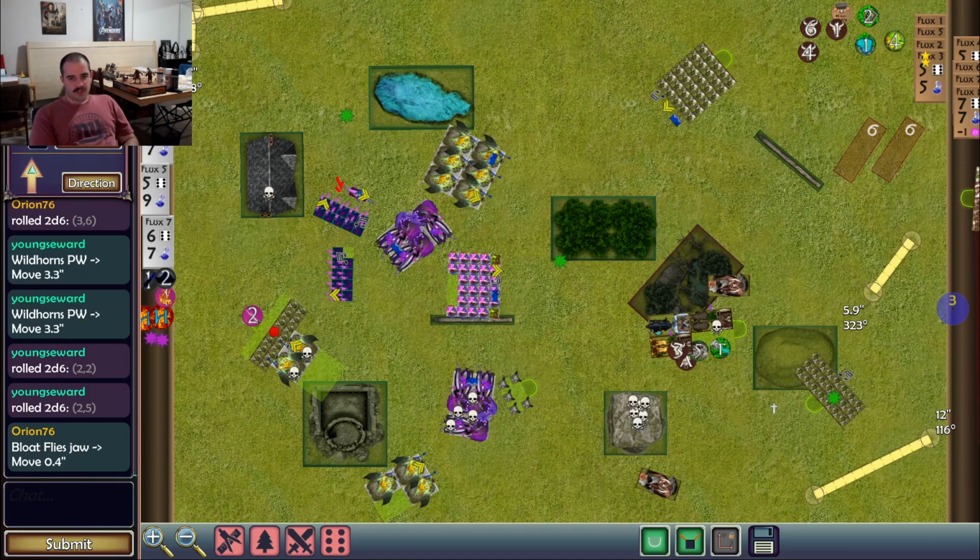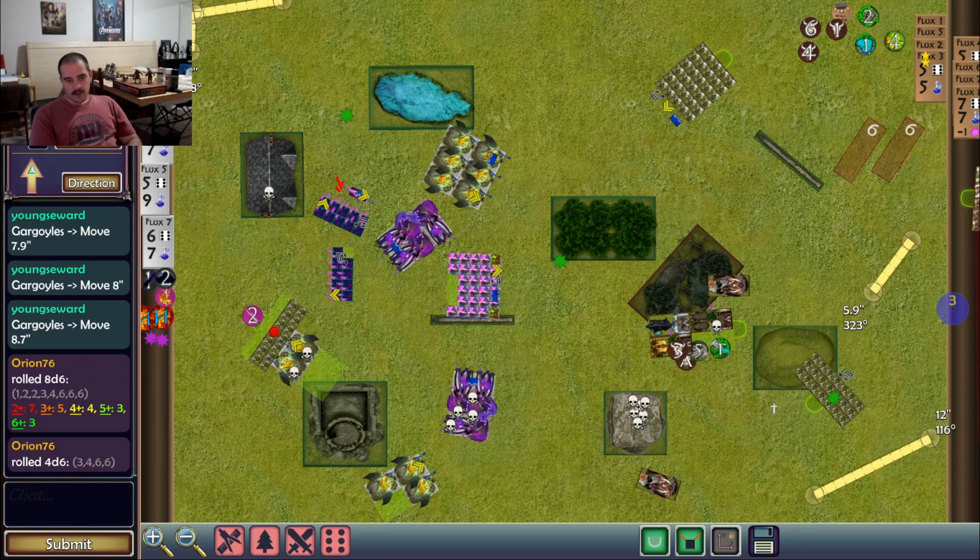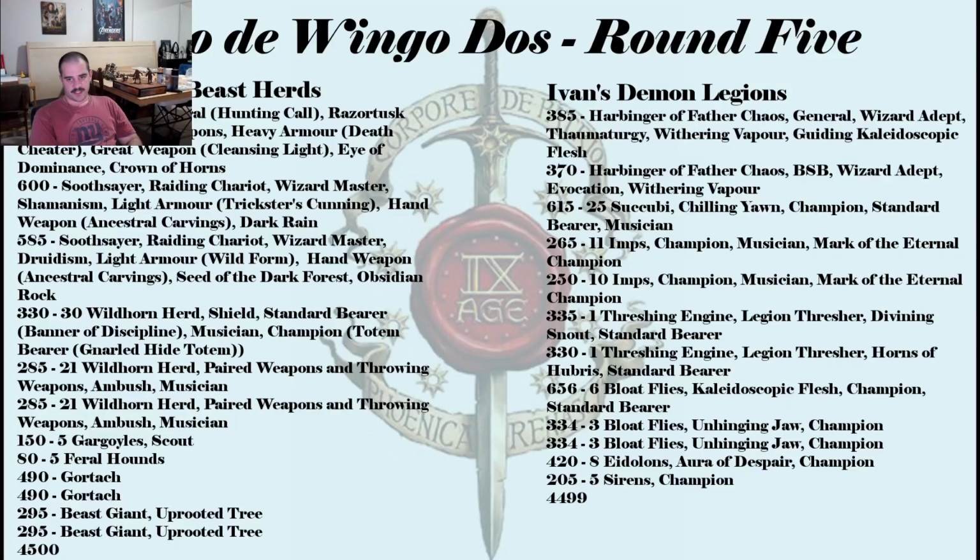Yeah. So I guess basically how he's set up, if I charge his succubi with my chariots, I'm going to get countered by the bloatflies and the thrashing engine. Yeah, so that's just, the gargoyles did die. I think it's the only difference there.